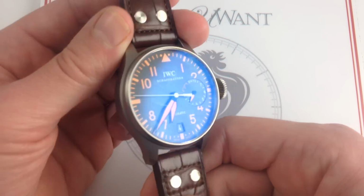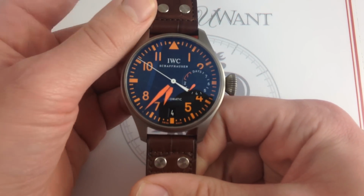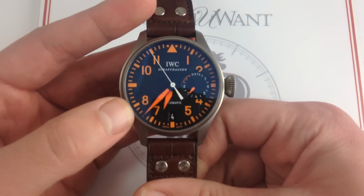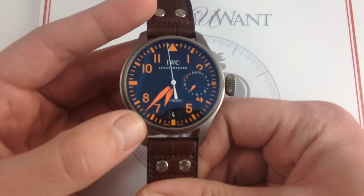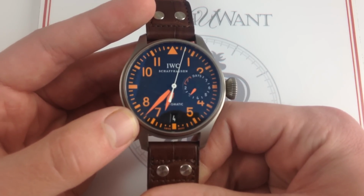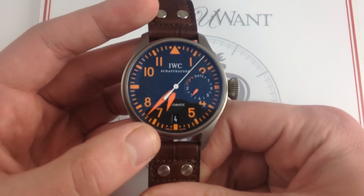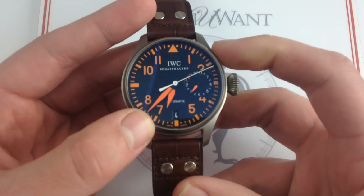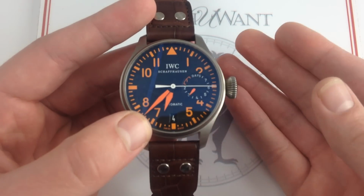All of the elements of the movement, although they are not visible, are finished and decorated. Now, when I've seen these watches decased in the past, you get everything you would anticipate from an IWC manufacturer movement. Tight, even, and deep perlage engine turning on the base plate, circular Côte de Genève on the winding rotor and the bridges themselves. Gorgeous polished screw heads with chamfered slots. No expense has been spared here, and from a mechanical standpoint, it also includes the best of tradition. Aesthetically, you have those decorative elements.